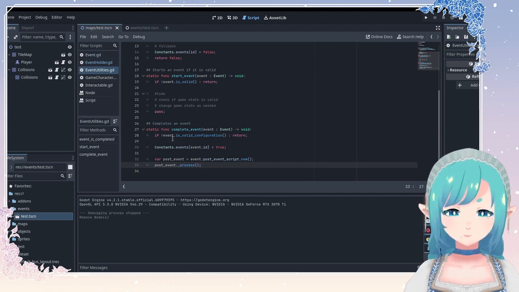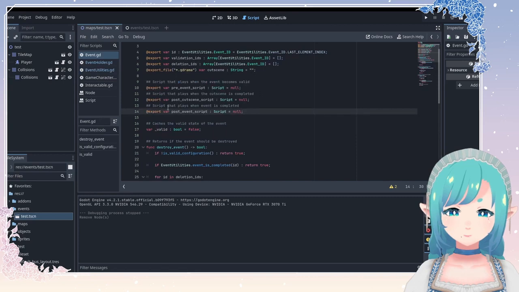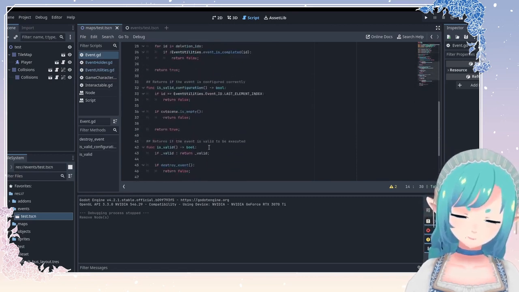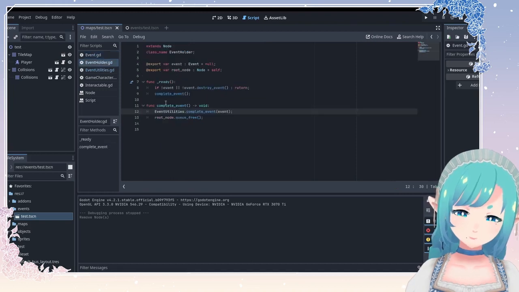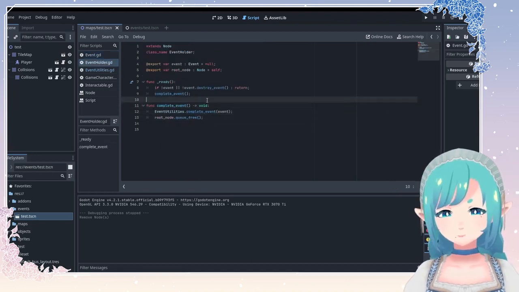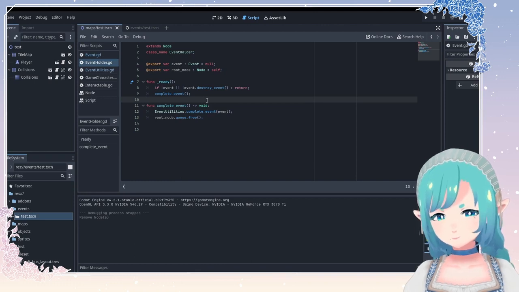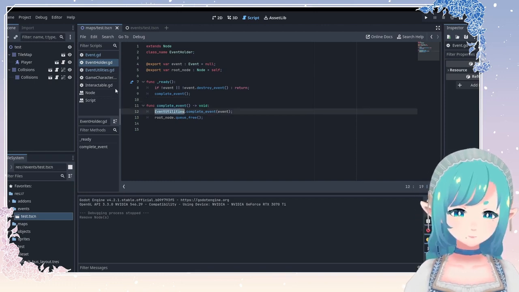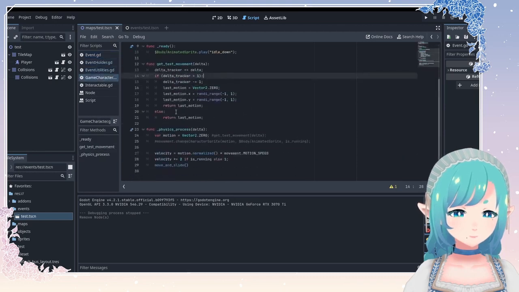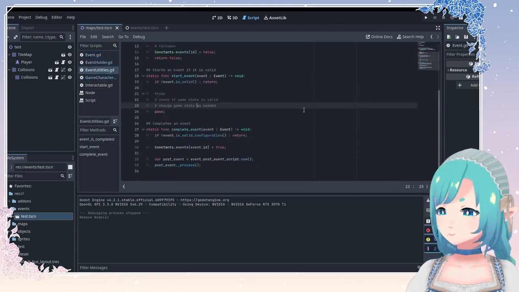That way the event script is run when it's completed. And then the event manager can do this. Just trying to figure out. No, that's probably fine.